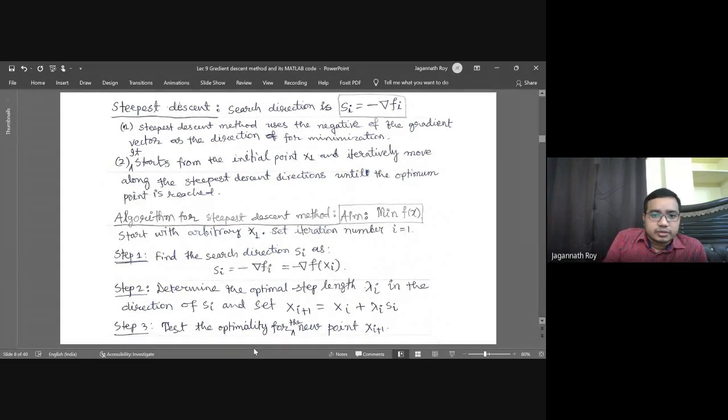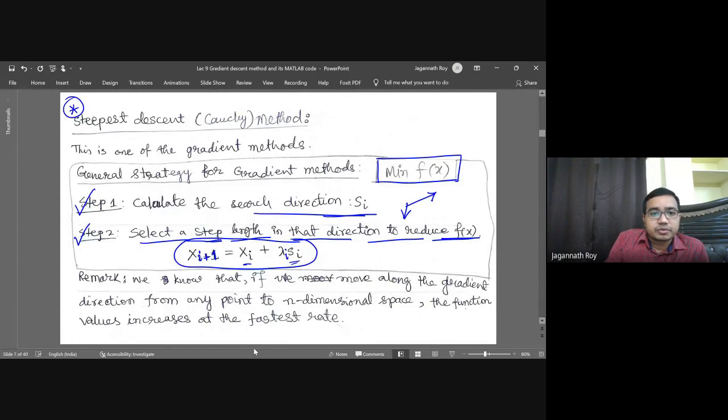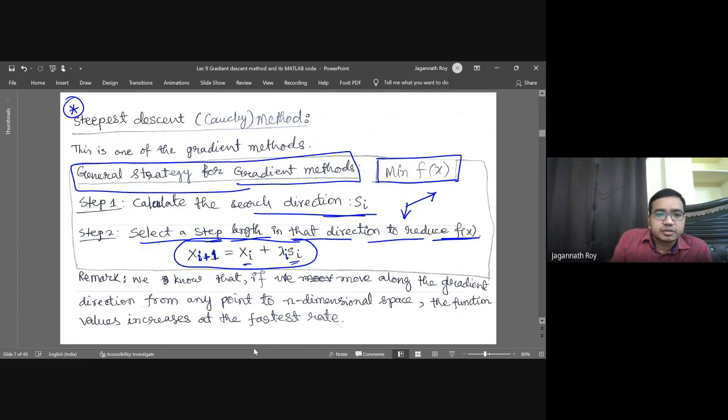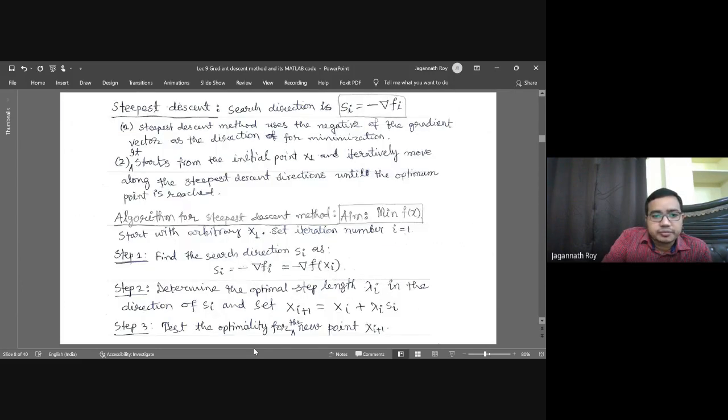Okay. So this is the method actually. So this is a strategy, the general strategy for gradient methods. All gradient methods will have the same strategy. And then let us find the strategy for the steepest descent method.